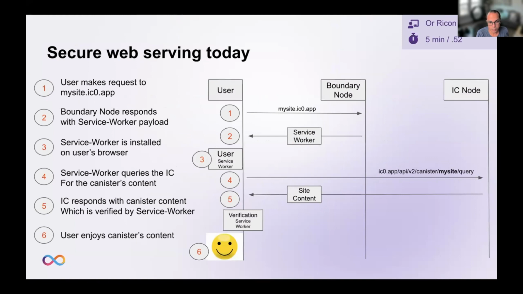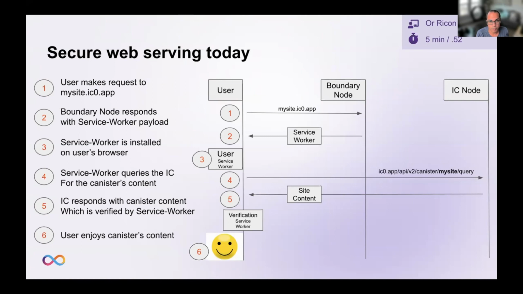So let's quickly see why this feature is even necessary. When you visit a dApp on the IC using your canister domain, behind the scenes, you are sent to one of the IC's boundary nodes. The boundary node, in turn, serves you a specialized piece of code called the service worker. This runs on your browser, and it ensures that neither the dApp you're visiting nor the IC itself have been compromised and are serving you malicious content.